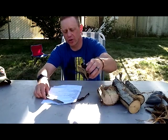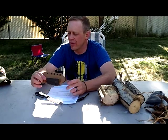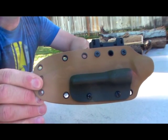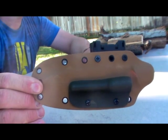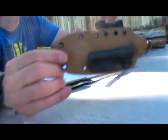It's got a Kydex sheath that comes in a bunch of different colors. I really like the Kydex sheath. One of the deal breakers for me in a lot of knives is actually the sheath. The sheath is so horrible, I just don't buy the knife. Now, you can always make your own Kydex sheath, which I've done a lot in the past, but it'd be really great if they just had a base model that you can do things to, which he did with this knife. And I have added in another video, you'll see some of the modifications that I did.